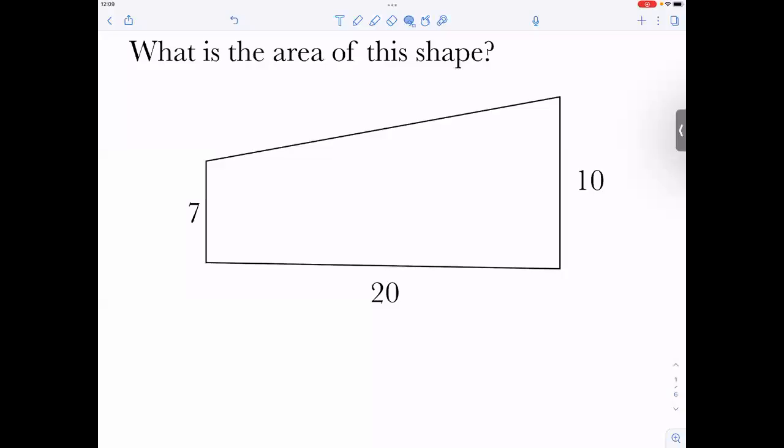Right, so here we have a shape of a trapezoid, and back in geometry, you should have learned about the area of a trapezoid. So we're saying, all right, let's go ahead and find out the area of the trapezoid. What's the equation again? Area is base 1 plus base 2 times height and divided by 2.